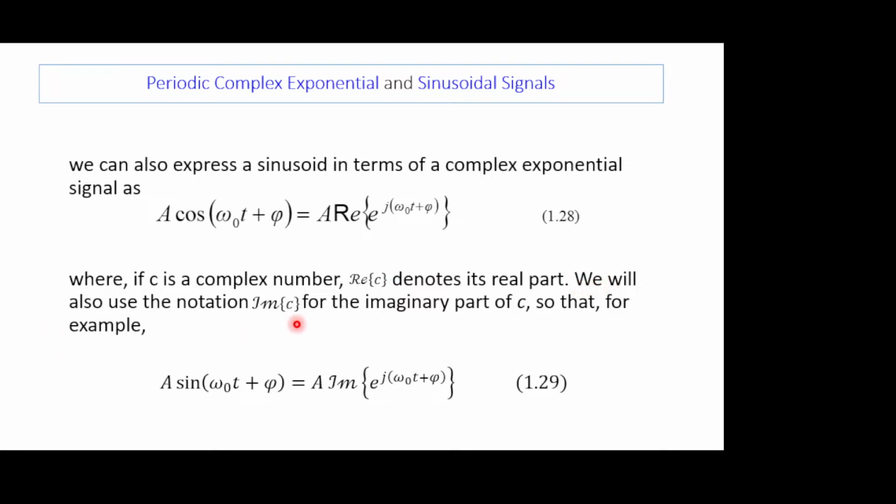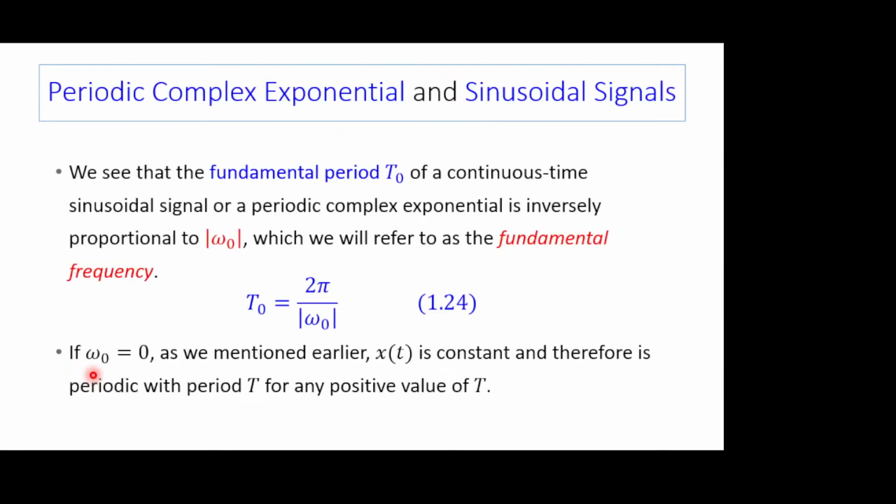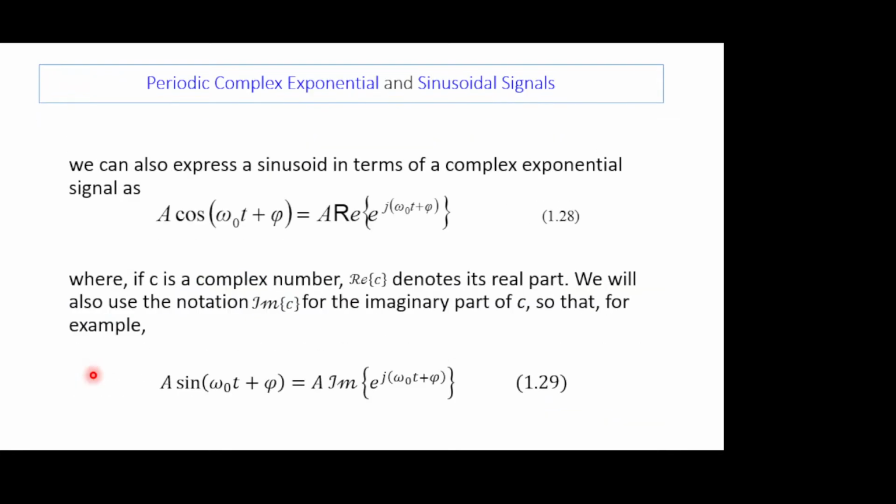And similarly, we have this. Now it's a bit confusing, I think it is Im. Anyway, the Im of C means the imaginary part, and it's slightly confusing as the imaginary part is actually a real number. So Im of C means the imaginary part of C, and if you take it on a complex exponential, it gives you the sine back. So, any questions on the sinusoidal function? I think this is how much we talk about them for today.